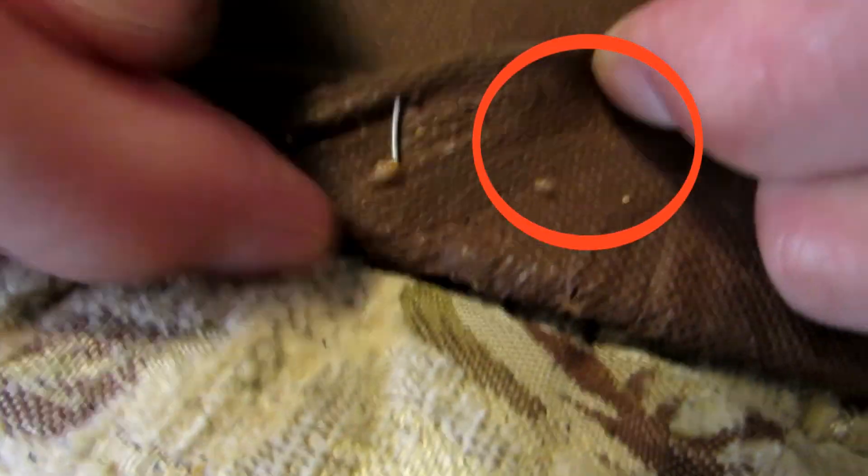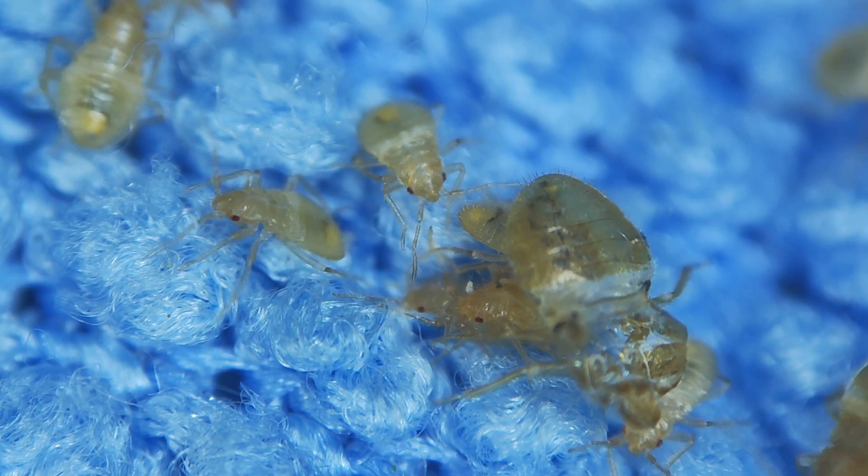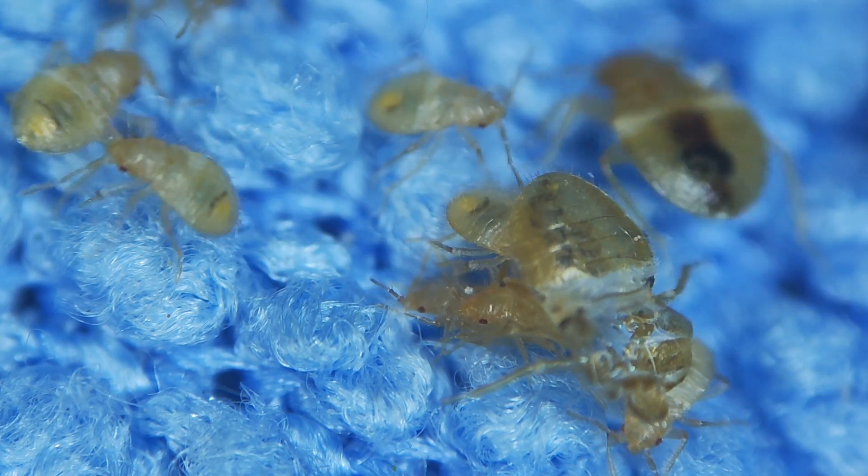They can be truly yellow, scarlet, red, or brown. The amazing thing is that sometimes people aren't confused at all by the fact that some insects are sitting in the bed, on the mattress, or on the sofa. People assume that if they do not look like bed bugs, then there is no need to worry — there are no parasites. In fact, there should not be any insects in your bed at all: neither small nor large, neither yellow nor brown.